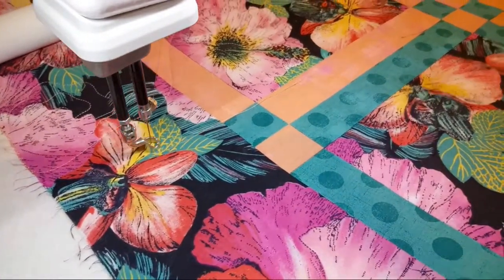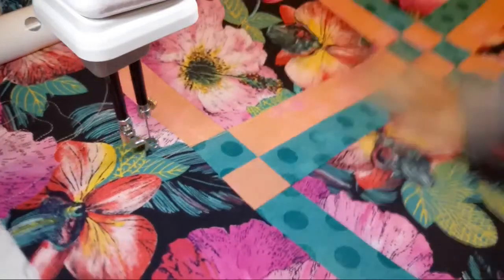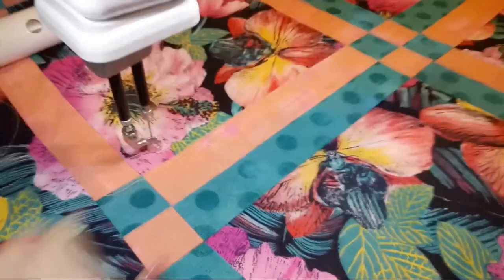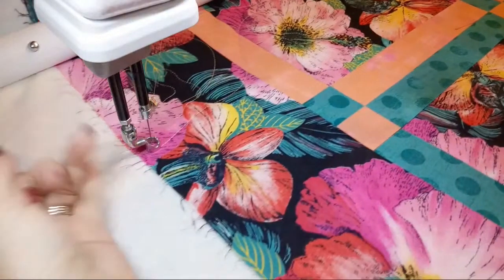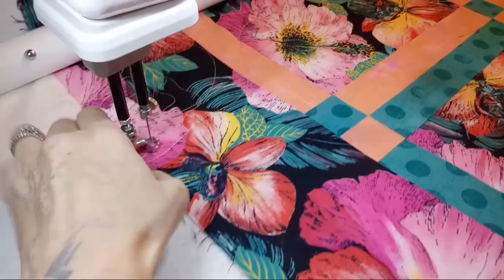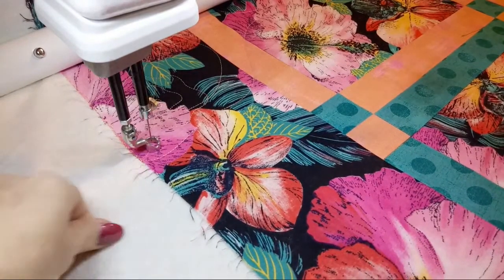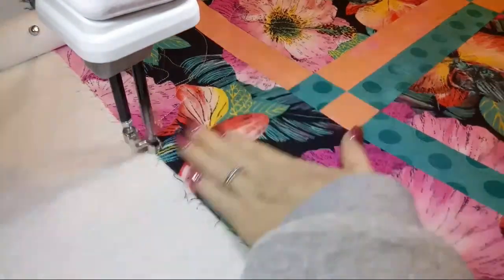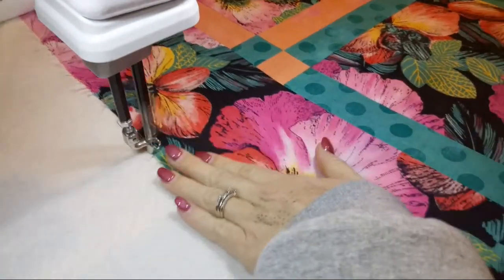Everything is nice and straight and brushed out. All my lines are straight. And this one's just one layer of a cotton batting. And the back is a striped fabric.